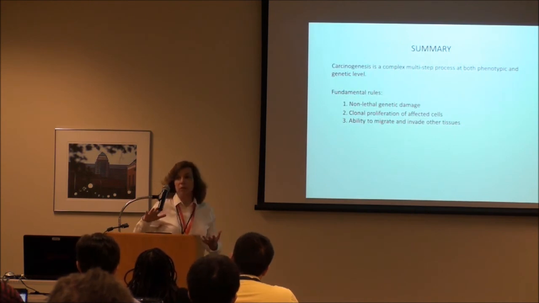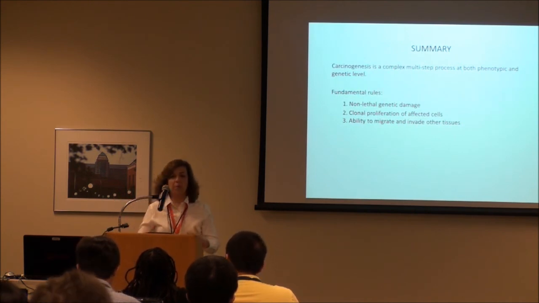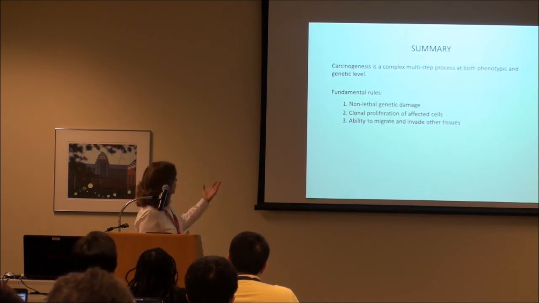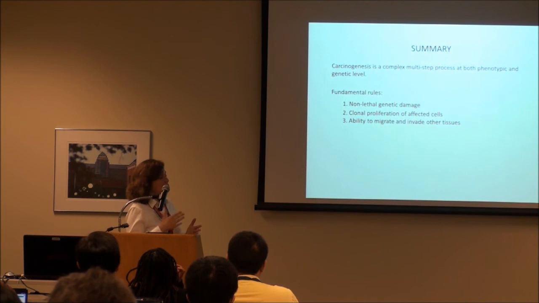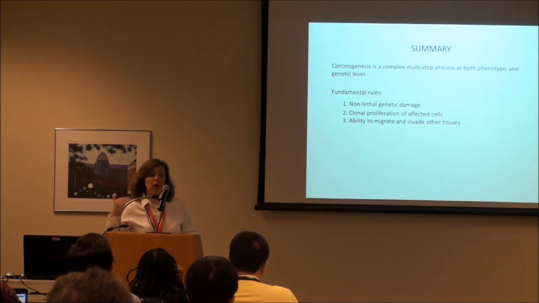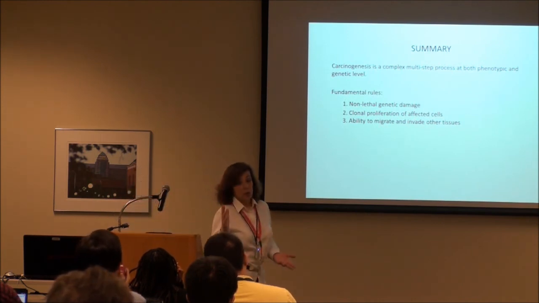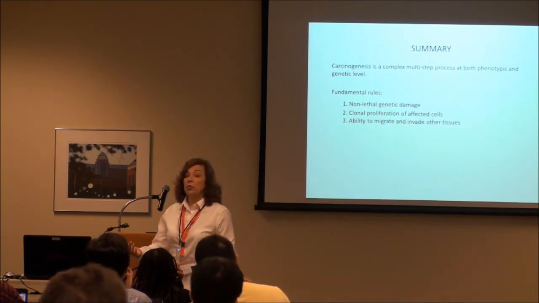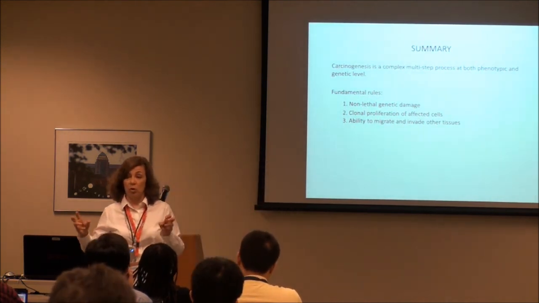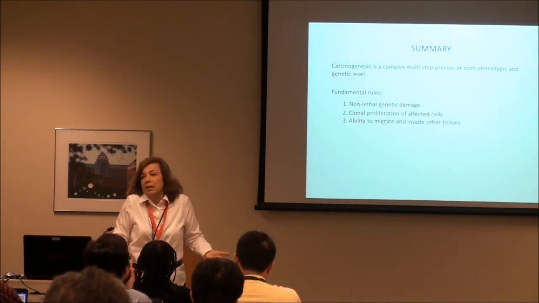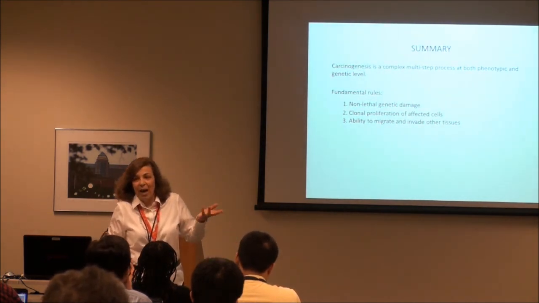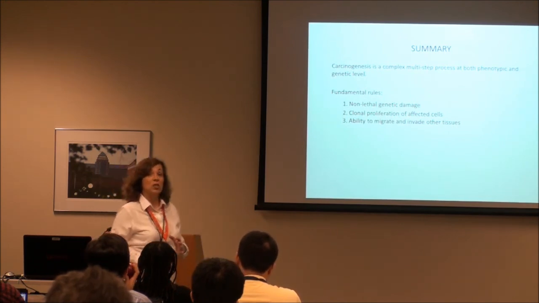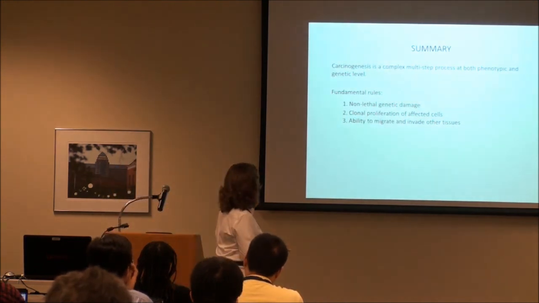So, formation of cancer, you have to remember it's a multi-step process at both a genetic level and a phenotypic level, which means phenotype, the appearance, the cell morphology and function. The fundamental rule is that it's genetic damage, but non-lethal. Keep in mind that there are a lot of genetic damages and changes and mutations happening, but if they are not compatible with normal life, the cell dies and can't form cancer. So it has to be a genetic change, but a non-lethal change. A change that won't cause the cell to die immediately.